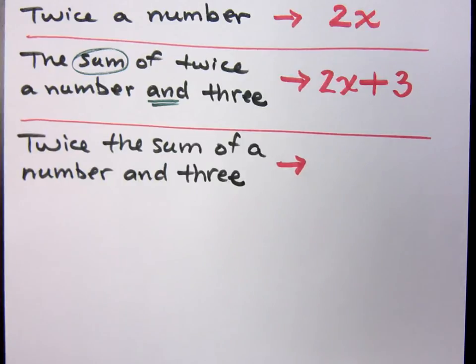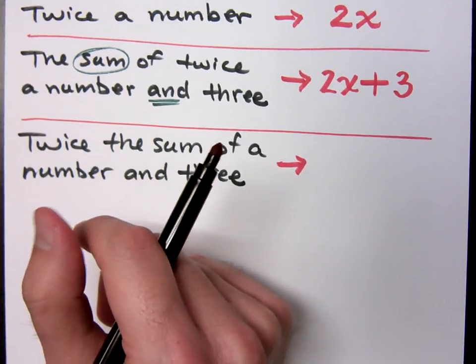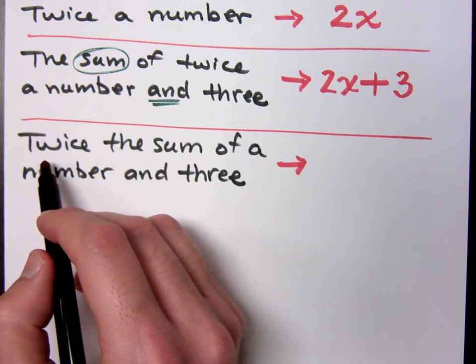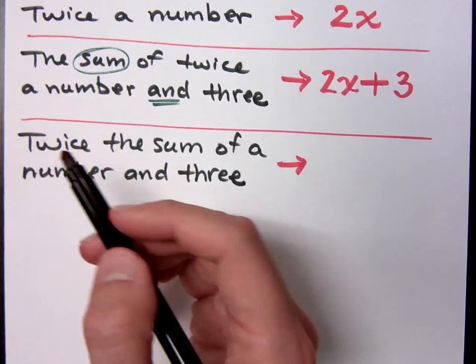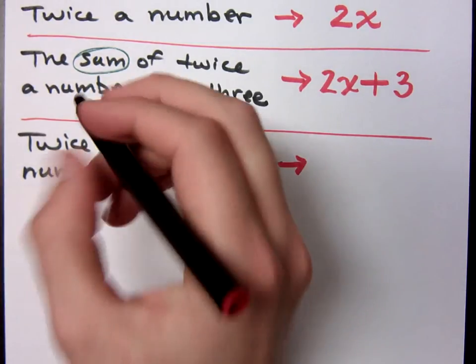What's the first math word you see here in this example? Twice the sum. The first math word I see is twice. Twice indicates to me that I'm doing 2 times something, right? That means I'm doubling something. What am I doubling? What comes immediately after the word twice? The sum. Now, the sum is not just a number, is it? The sum is a group. Something that's been done, right?